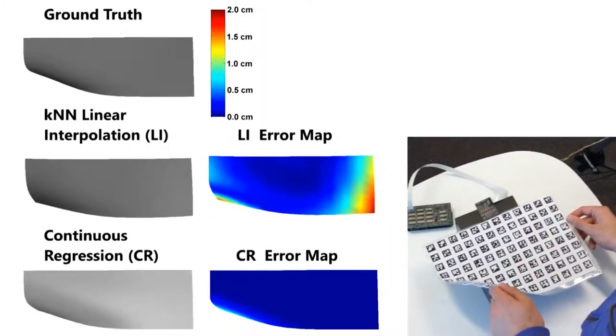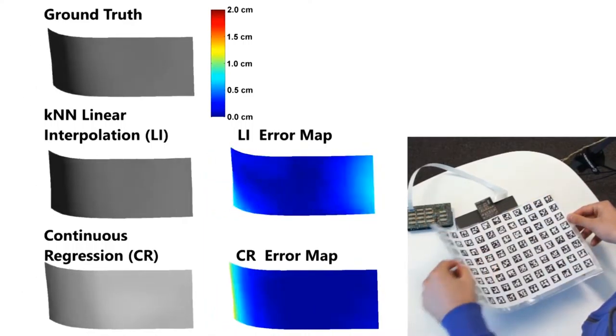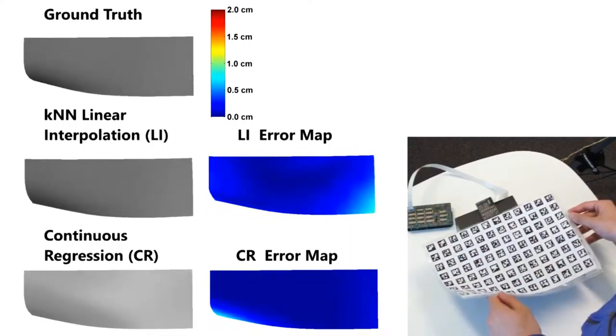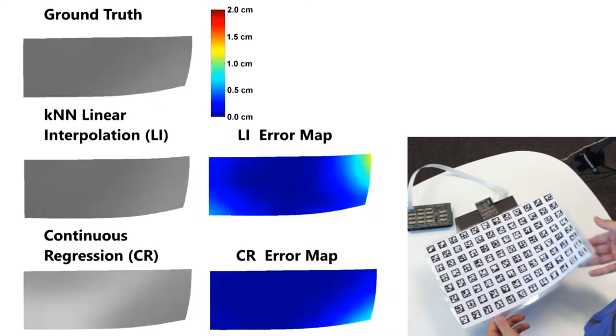We evaluated both methods with respect to the accuracy on a ground-truth dataset. Both methods were capable of accurately reconstructing most of the shown deformations. Qualitatively, both methods performed equally well. However, our quantitative evaluation revealed that the machine learning-based approach yielded less error.